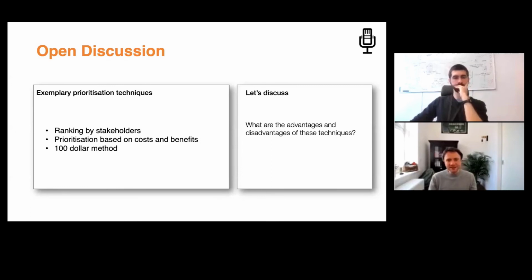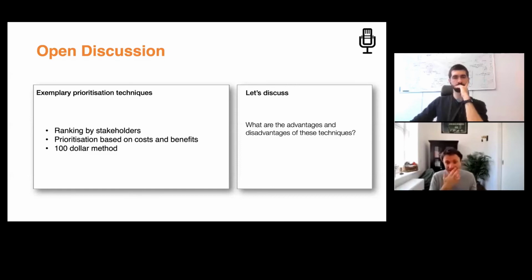The $100 method. Imagine you are in a release and then you are the customer and get 100 points to distribute to the requirements. I would say this is a fair approach, but it might also not be realistic. Consider that you have a release where you have two requirements that come from legal constraints. For example, GDPR compliance. There's no way around these requirements. And in consequence, you might have to distribute the points you have to those requirements, but maybe have to prioritize rather low those requirements that actually matter from a functional perspective most to the stakeholders.